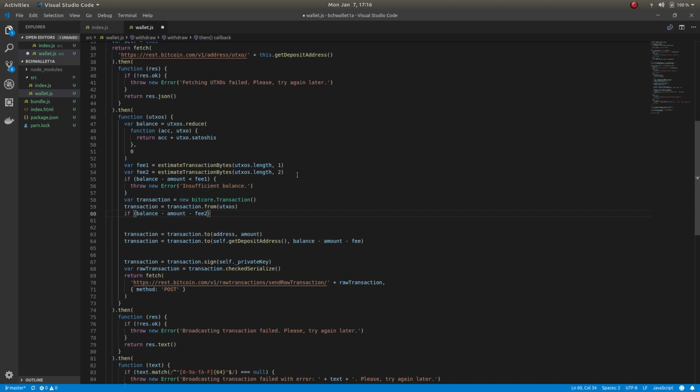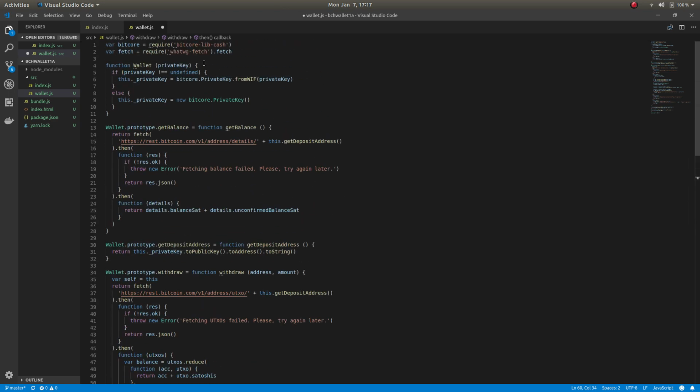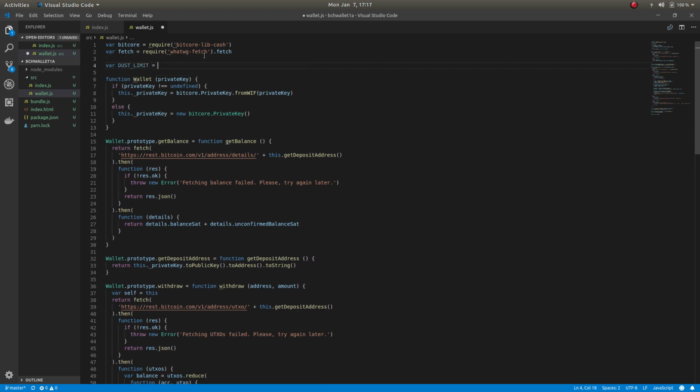However, there's an additional restriction in the Bitcoin Cash network, which is that you cannot create an output if by the time you wanted to spend that output, you would need to spend 1/3 or more in fees. That prevents what is called dust outputs, which essentially means really small amounts of money deposited in UTXOs that would be just too expensive to spend. So you need to make sure that any outputs that you create are greater than the dust amount. To complete that, I'm going to create a constant here, which is called the dust limit. You can actually calculate this, and it ends up being around 550 satoshis. We're just going to use the number 600 to be on the safe side.